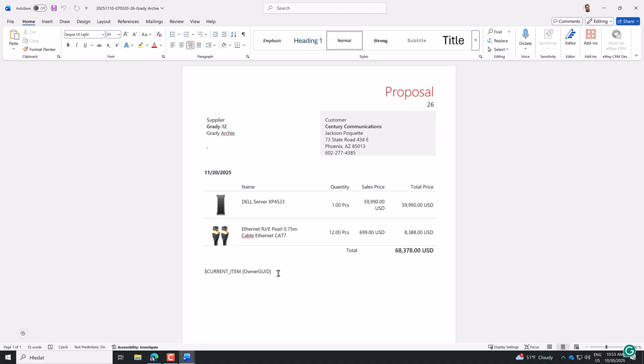Everything else is easy. If you want to learn more about creating templates, visit our online documentation. You'll find a complete list of placeholders, table names, and relation types. And if you ever need help, just contact us. We're here for you.